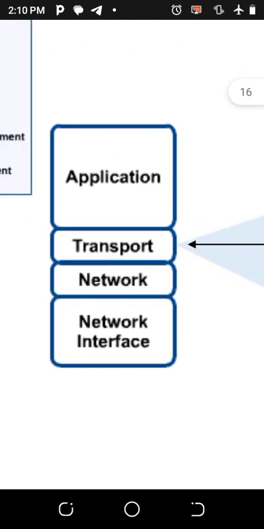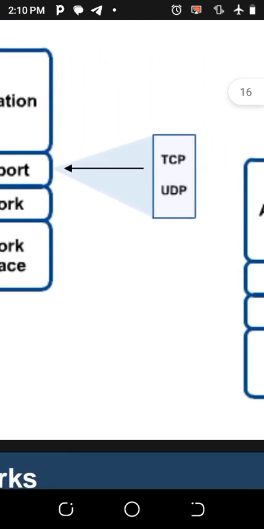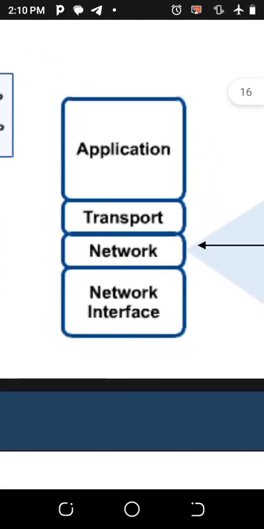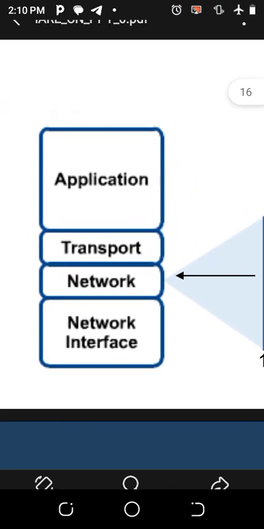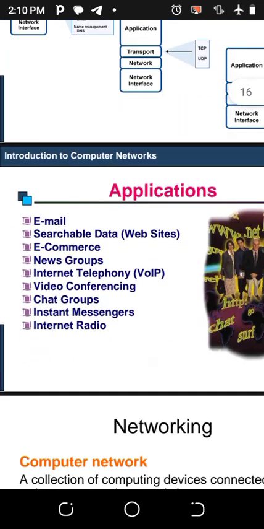So we have application, transport, network, as well as network interface, which are connected to the application and all these other devices.